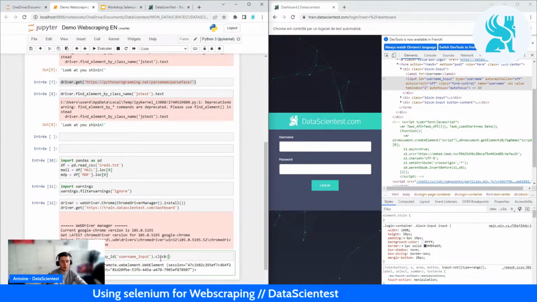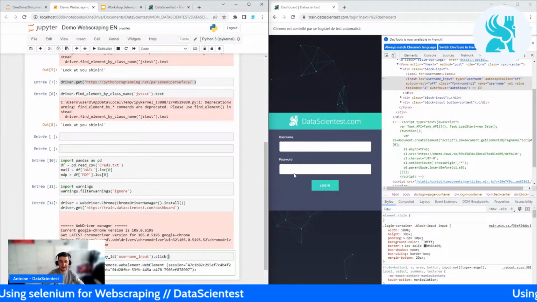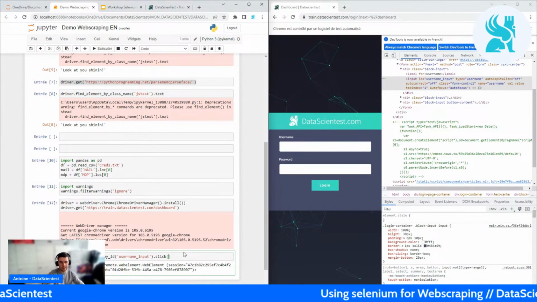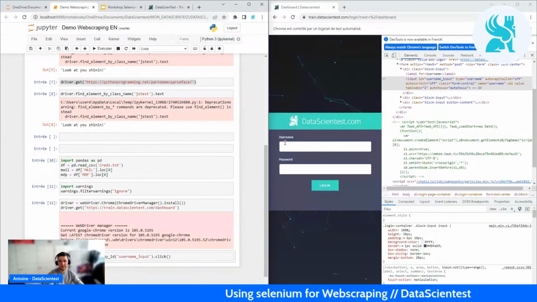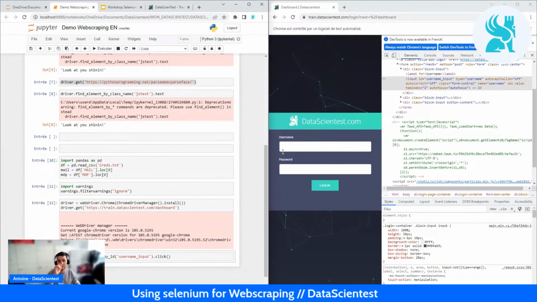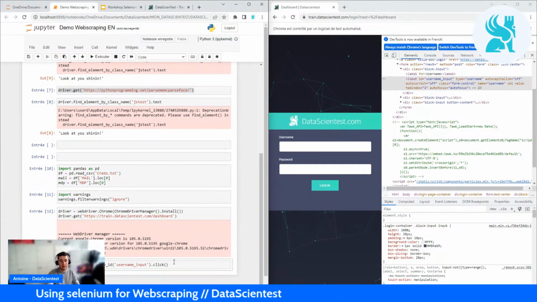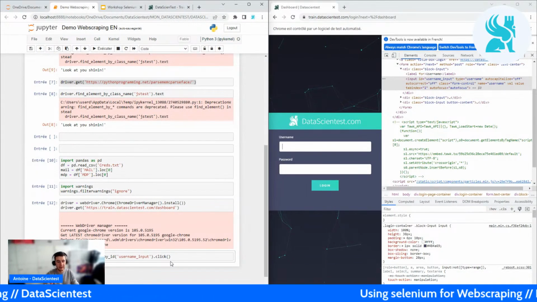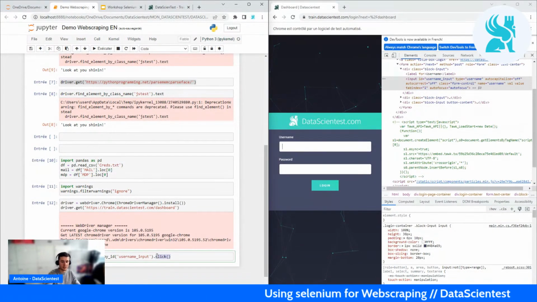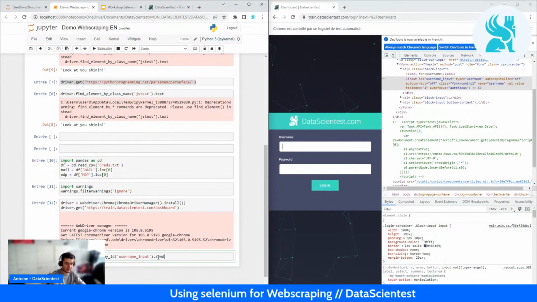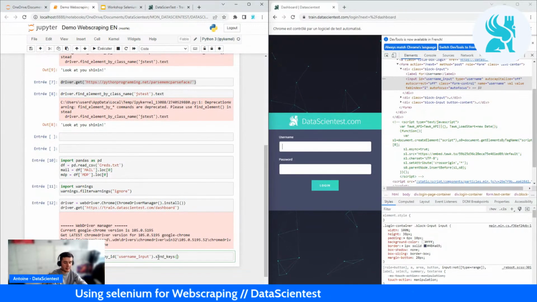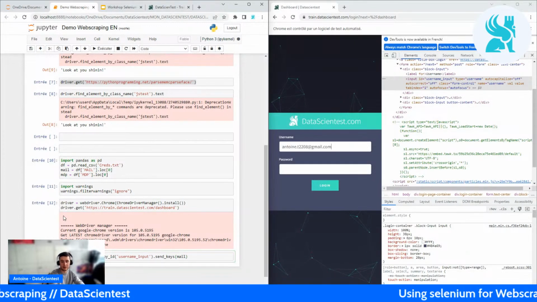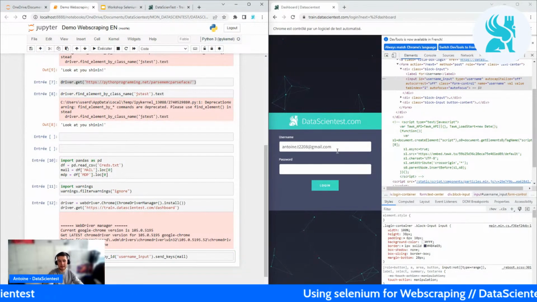As you can understand, we'll click on the element. If I click here, you can see that for the moment there is no cursor here. If I click here, now there is the cursor. So we click on the bar. But here I don't want to click on it. I just want to write my username. So for that, I will use the function sendKeys, the method sendKeys. And what keys do I want to write? Just my mail. If I do it, it wrote my email.